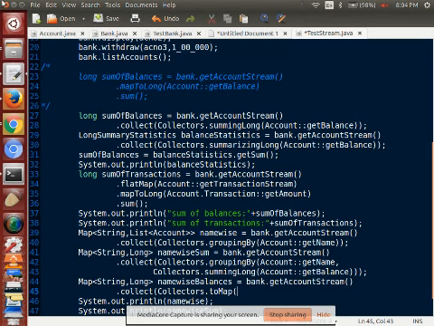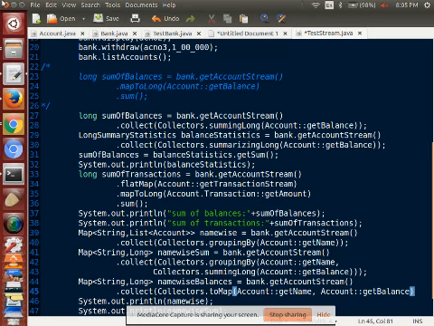What's a key mapper? For every account, it's a stream of account. For every account, we want what's a key? In the map, what's a key? Name. What's the value? Balance. Right?